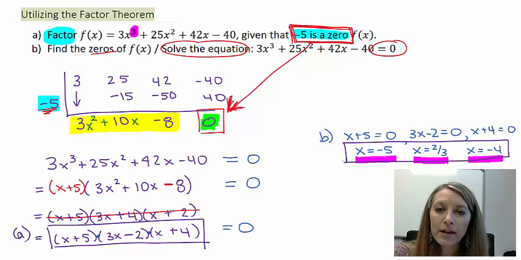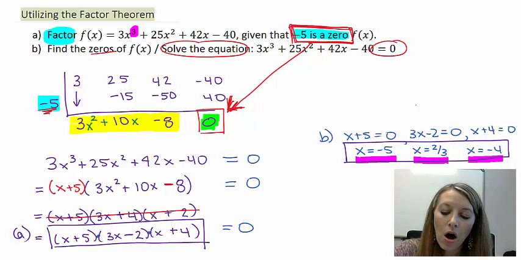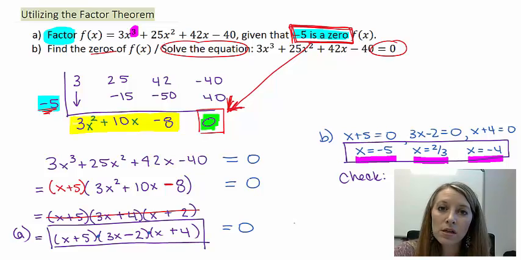There's a couple of ways to fully check this to make sure that my answers are what they're supposed to be. If I'm looking for when my polynomial is set equal to 0, all I can do to check these is to substitute these back in and confirm that they are equal to 0. Now we can do that using the old way of just substituting them in and simplifying, or we now know that we can do that by using synthetic division.